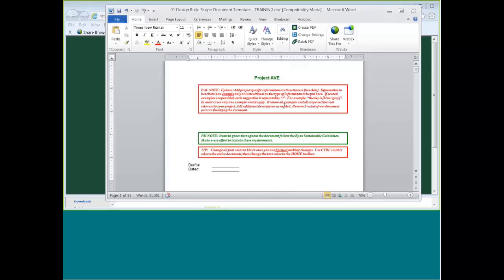For the most part, any place that there is a bracket, there's more than one example. The example we use here is, the sky is blue or gray. So usually only one example is going to apply. So if we're going to say it's blue today, you're going to delete out the rest, and then you just keep moving through your document.